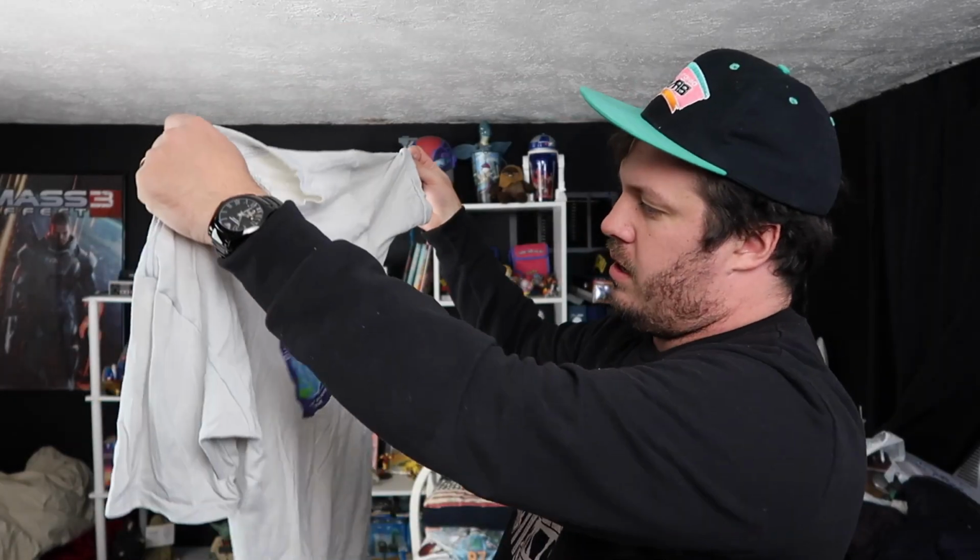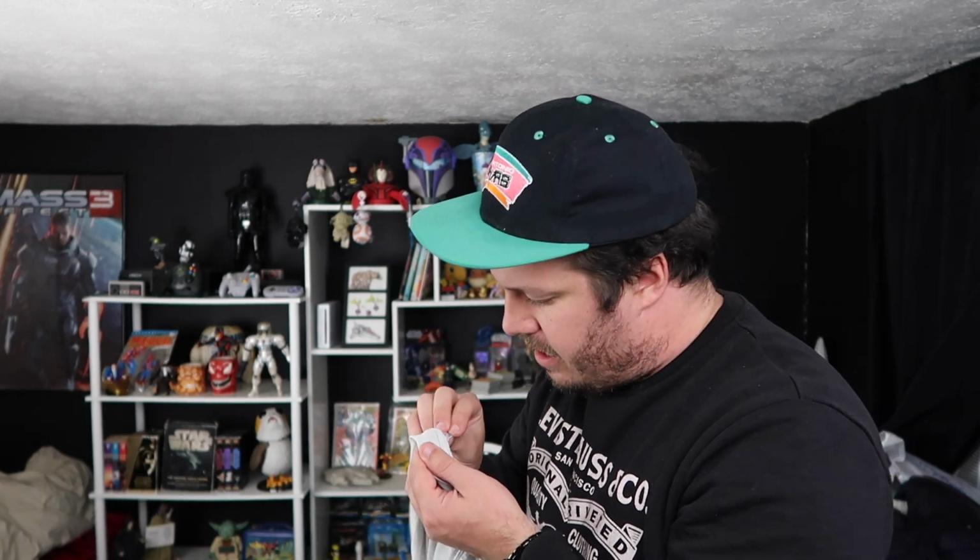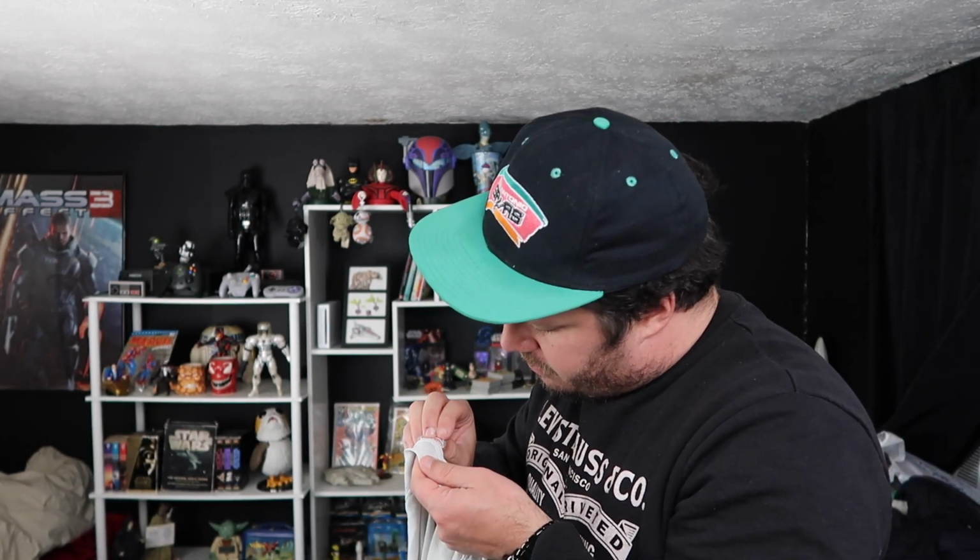Wow. Okay, a team commitment AT&T Denver 1986. So this is a mid 80s tee. It's hard to see this tag. It's on a national 50-50. Yeah, national 50-50. All right, so that is a vintage tee. It's not specifically interesting itself, but it is a vintage tee. So that is cool. That's a good sign. Typically when you find one vintage t-shirt, it means somebody older donated vintage clothing. And look.